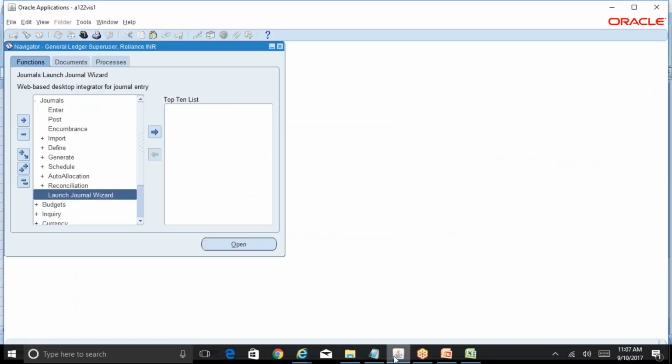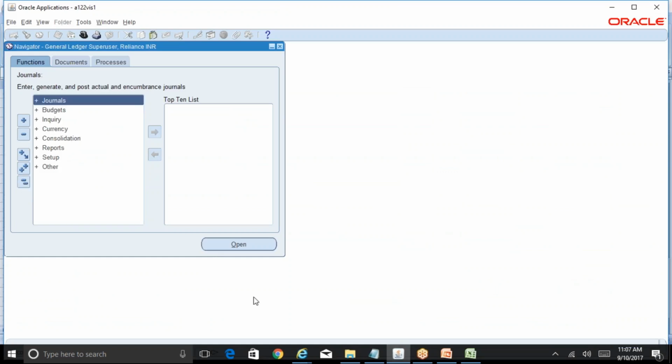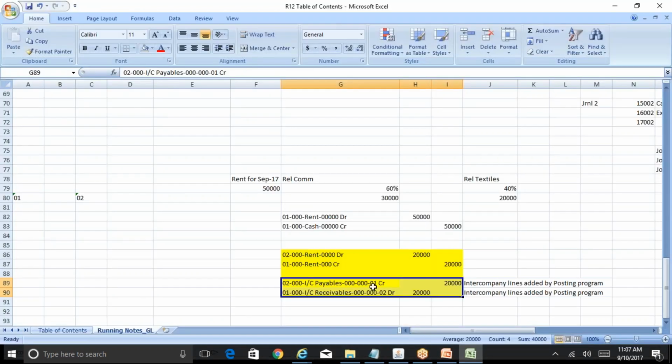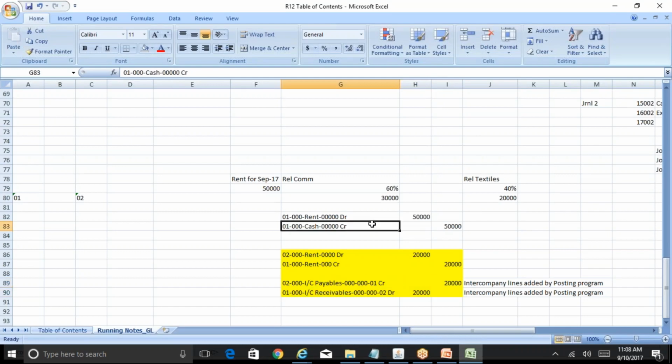Quick question. The entries, where do you balance the cash account, the above one, 0100 cash 50,000? You need not balance the cash account. This example is basically moving the rent from Reliance Communications to Reliance Textiles. So cash is already going out from Reliance Communications, so you need not balance that. That is the reason why you have intercompany payables and intercompany receivables accounts.